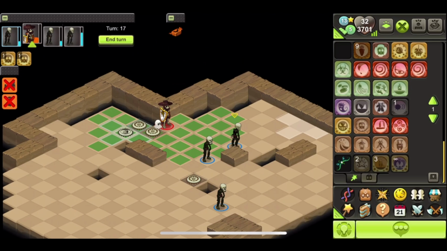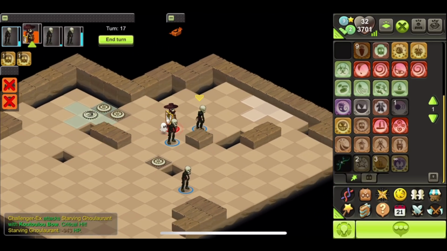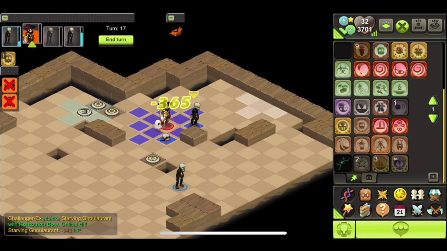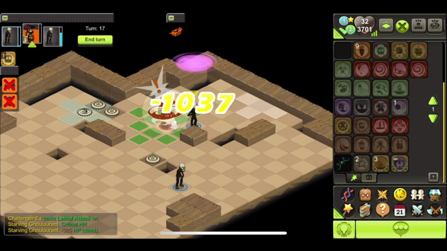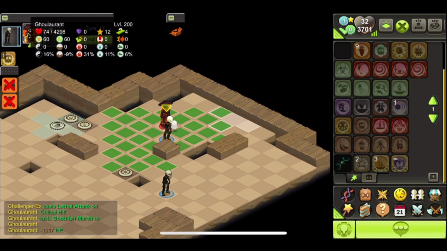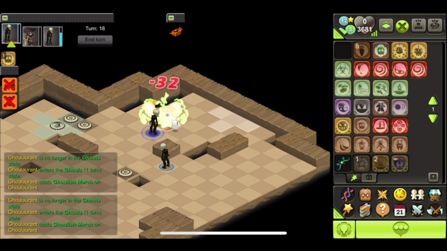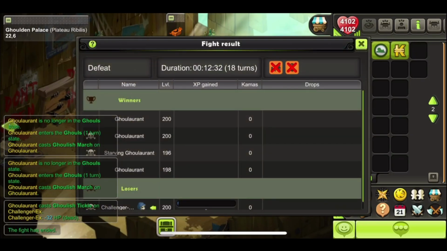The knockback from the replaying trap's gonna kill me. Not like this. Not like this, boys. Unless I could kill these two guys. That was close. So close. 74 HP. Come on. You know what? We'll run it back. We will run it back.